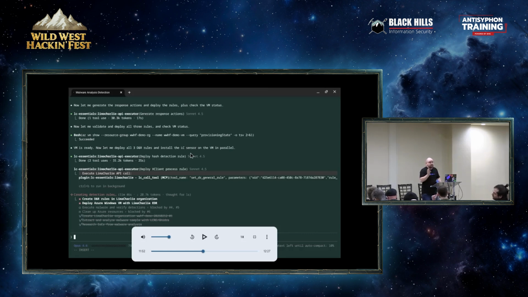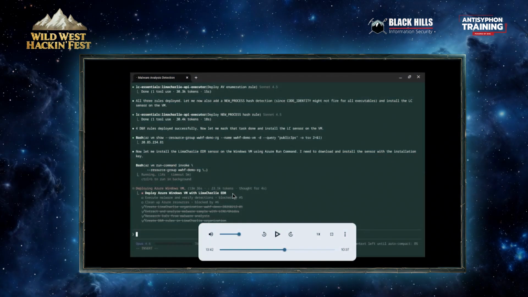This isn't something that Lima Charlie offers. This is literally a demo environment that I have. So make sure, especially if you're running malware, that you're not doing it in production systems or production resource groups. I told this to create a specific resource group for this and then delete it afterwards, just to be safe.